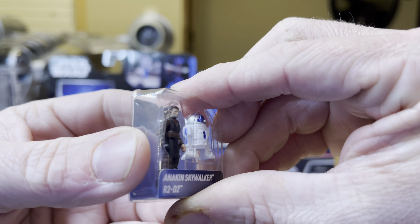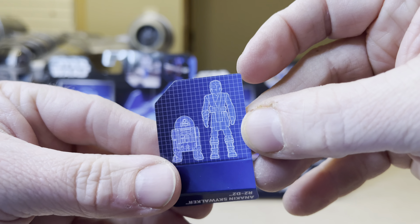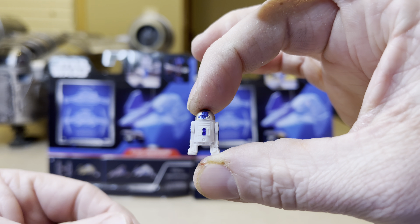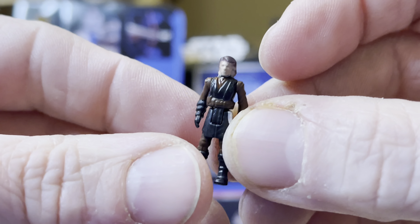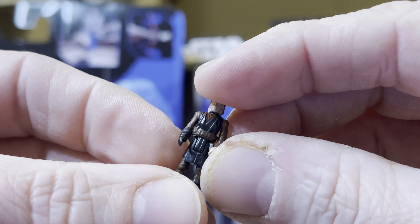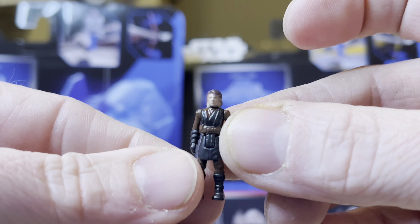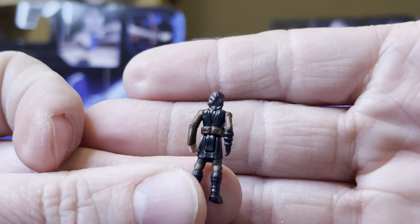If you really want to see the Obi-Wan Interceptor, you need to go back and watch my previous video. Here we have R2D2 and Anakin Skywalker. Here is your little R2D2 figure. Very cool — and your Anakin Skywalker figure. I like it a lot. It's missing a little paint in his hair, but it's a cool figure. Look at the hand — he's got the robotic hand, from getting it cut off by Dooku. And then the lightsaber right there. He can raise his arms and sit down. This is the back of the figure.